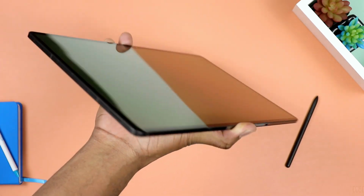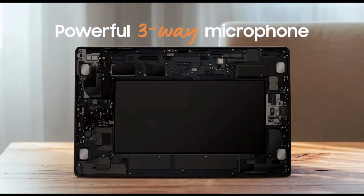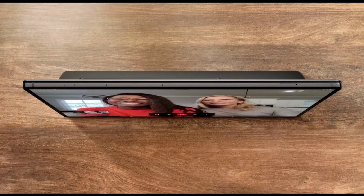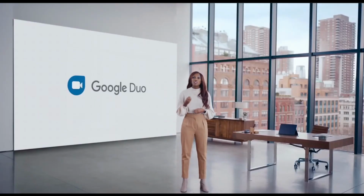Now, let's cover a few things in this video in an effort to give a genuine answer to the question, is it too large? For that, we are going to cover mainly the design, and we will also talk about the groups that Samsung is targeting with this tablet. I mean, if they built something this large, it must have been for a reason.